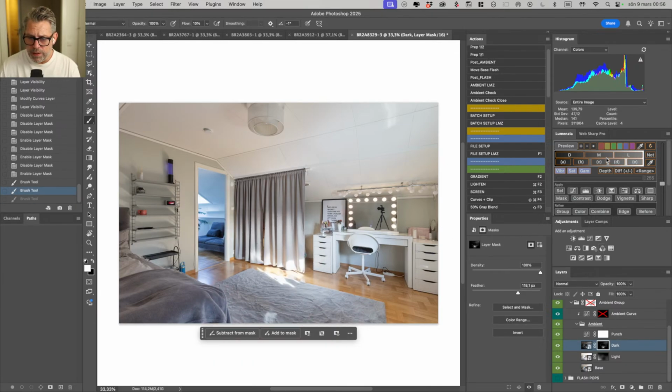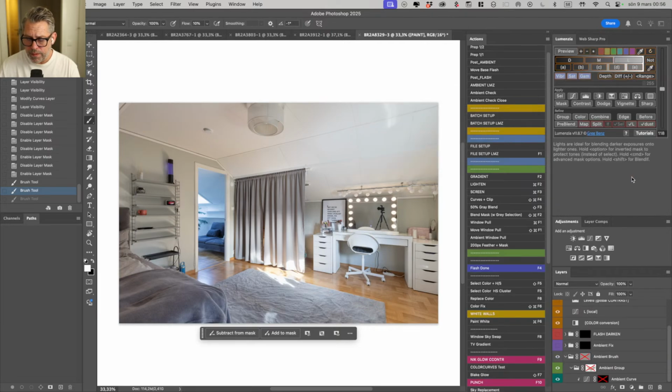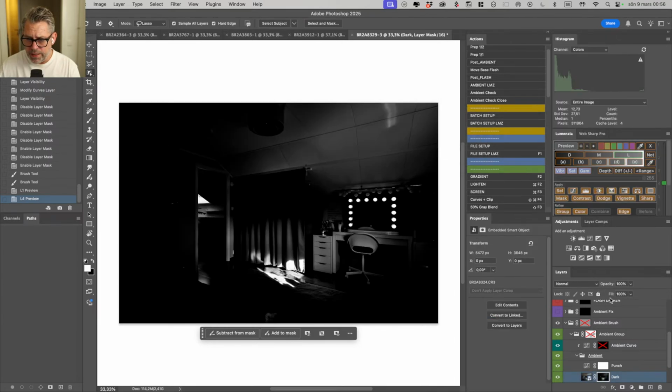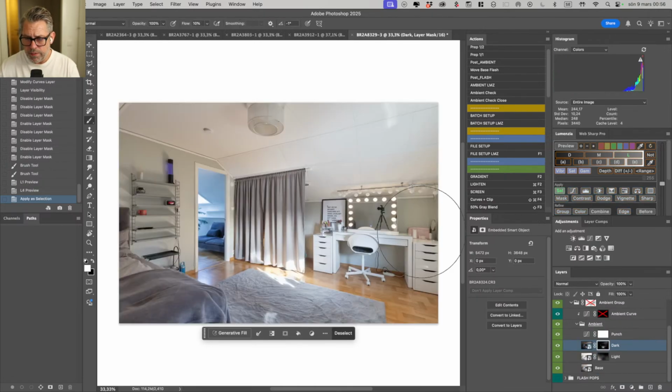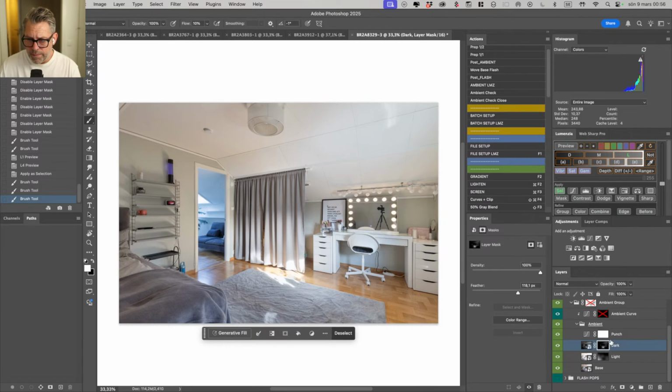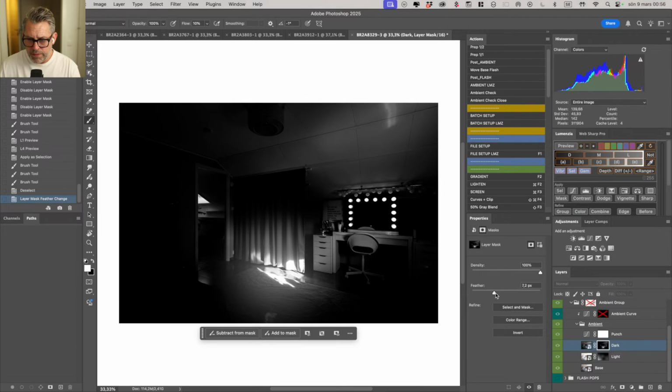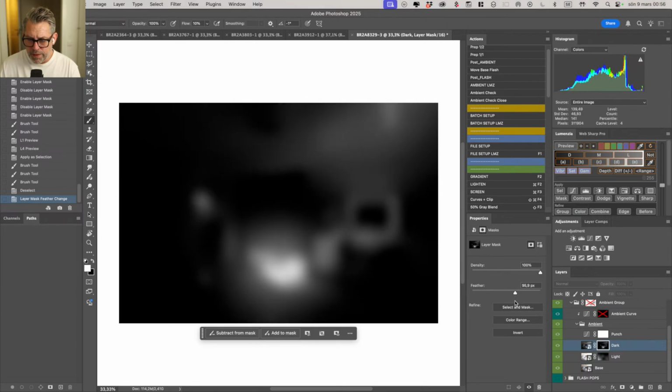I can create new luminosity masks. Let's say I just wanted to paint in some more of those lights at the mirror. I create a layer mask, I make a selection, and I paint some more, let some more in. In this case, I deselect by pressing Command D. In this case, I actually have quite a large feather on my mask. As you can see here, this is without it, just to get it to blend a little better.